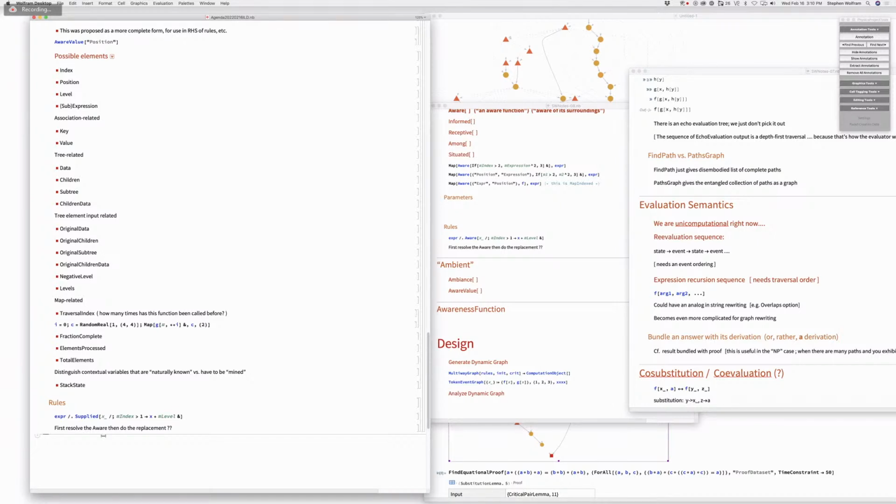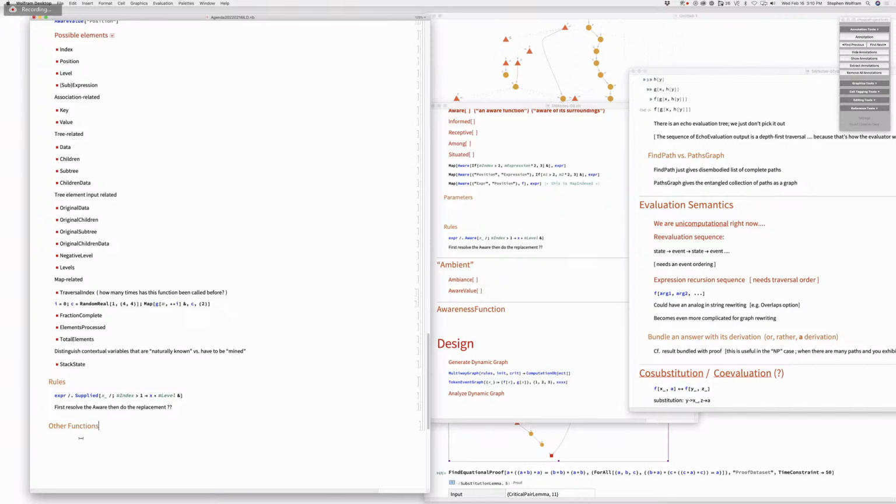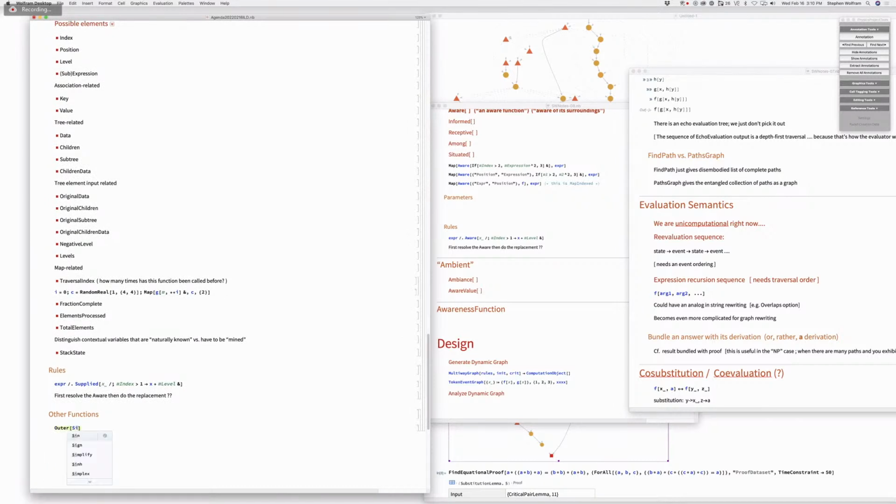Right. So for example, one thing I wouldn't be certain about, let's take a function like, so, let's say other functions. Okay. So for example, could outer be supplied with, and then it's a little bit complicated because it's supplied with index 1 and index 2. See what I'm saying? The index is a list. Yeah, the indices of the or position 1, position 2 of the things, right, that become the arguments.